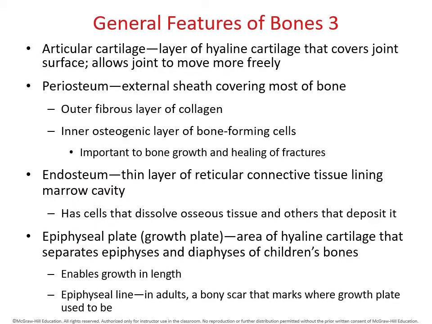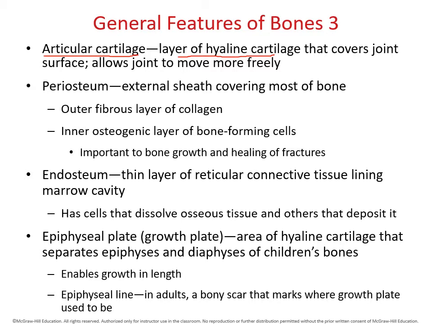And over here, it's going to tell us that we have articular cartilage, and this is going to be a very thin layer of hyaline cartilage that's going to be covering the epiphyses, or the end parts of the long bone feature. Whenever you put cartilage on top of the surface of the bone, it makes it easier for the joints to interact with each other and glide over each other. So it almost provides like a lubricating effect.